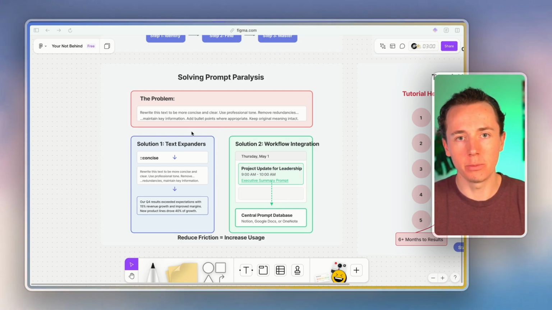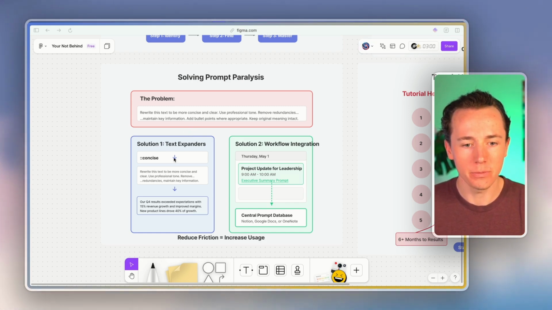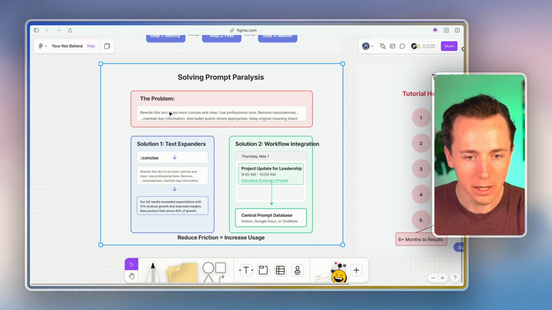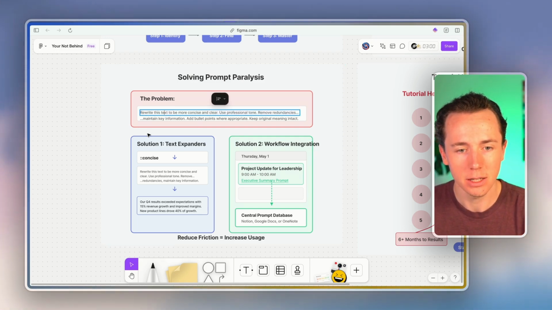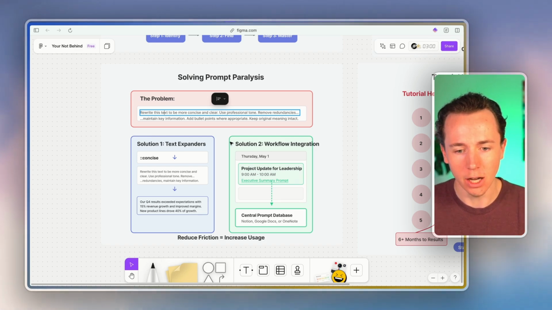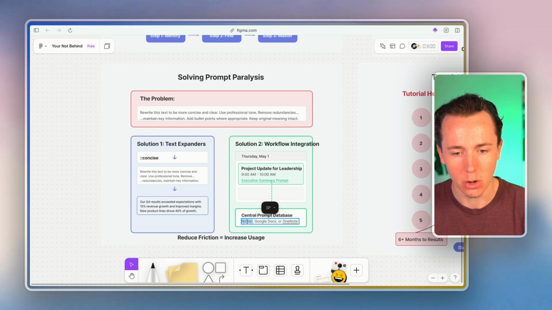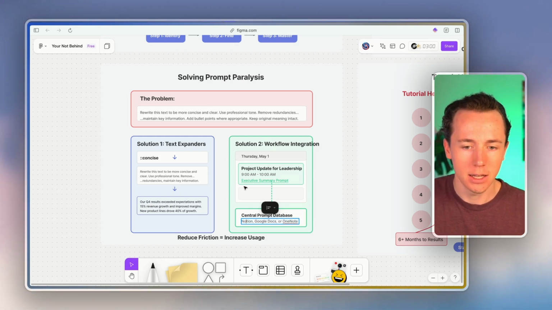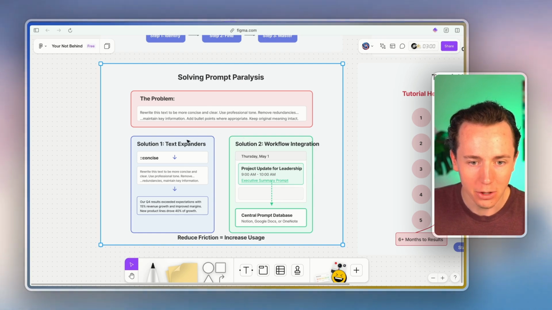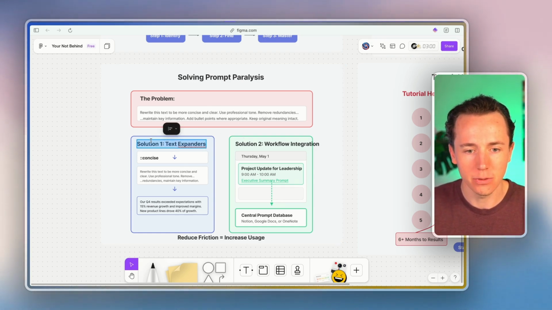Maybe you have this incredible prompt that transforms your writing into clear, concise copy, but you don't know how to write it. There's a couple different ways we can do this. One is we need to understand what makes a good prompt. Two is we need to understand how to integrate that prompt into our workflows. There's a couple different tools. One is we can create some sort of prompt database, like a Google Doc or Notion, and save all the top prompts that we use. Another is we could use text expanders. I personally use text expanders for prompts.